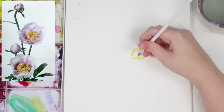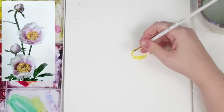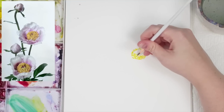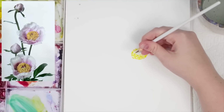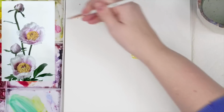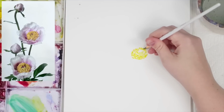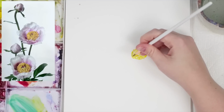And then I'm just going to continue to fill it in. Right at the center, there's a little bit of like a pink color, so I'm just going to leave a little bit of space for that. And remember, I'm doing something a bit more loose, so I'm not worried too much about extreme detail or anything. And these don't have to be perfect. Some of them kind of go other ways, opposite ways.